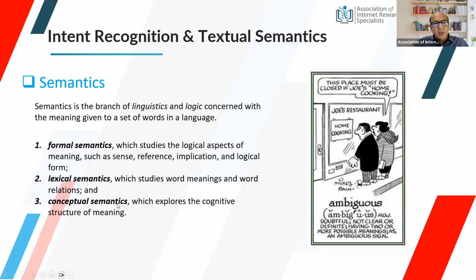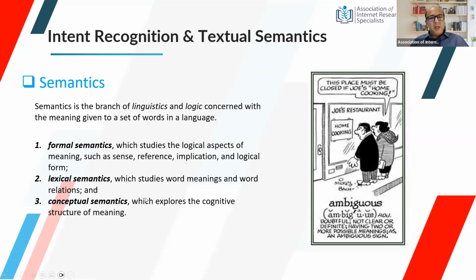I've dealt with these because I've done some algorithms and worked on one section of formal semantics. So I know how profound and how complex it can get. But the way in which we distinguish it into three elements will give you an idea, but not exactly how it works. Those who have a linguistic science background would understand it better. But there is something called formal semantics, then lexical semantics, and conceptual semantics.